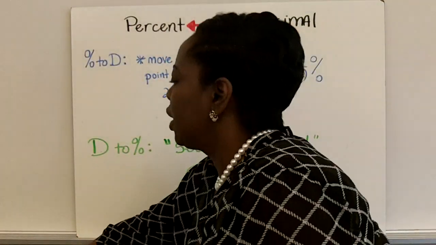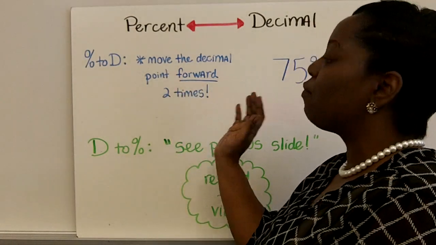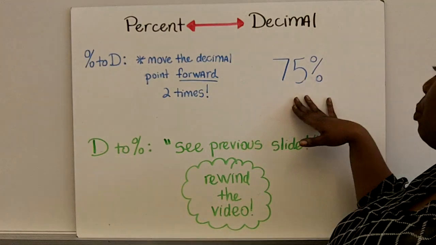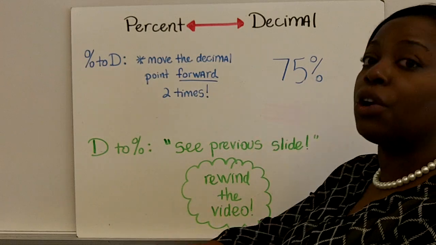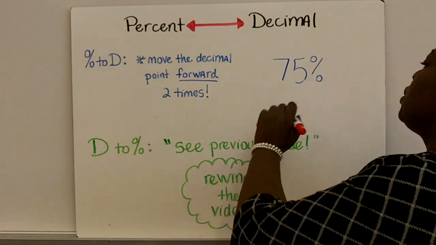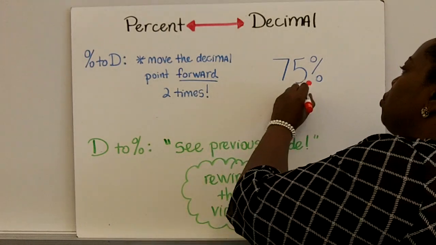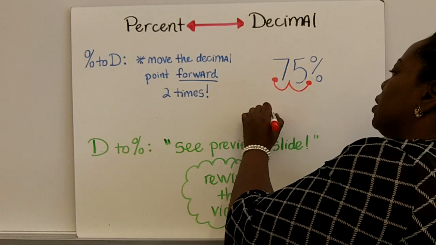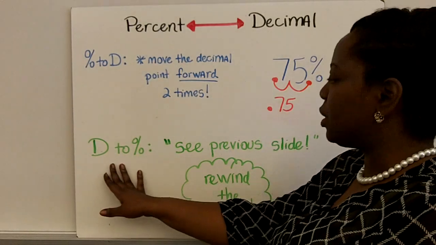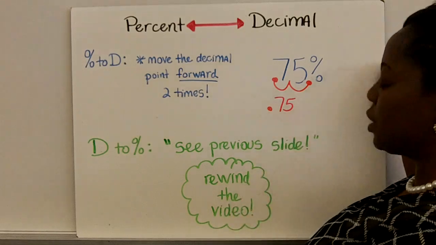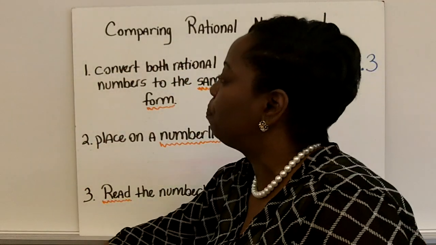Next thing I want to talk about is changing a percent to a decimal. So now we're going a little backwards here. You're going to move the decimal point forward 2 times. So if they give you the percent 75%, and they're asking us to change it to a decimal. Well, on the previous slide, we learned that it's 0.75, but this is why. Right now, the decimal is understood to be behind the 5, but according to this step, you'll just move it forward twice, giving us the decimal 0.75. In order to change a decimal to a percent, well, that was on the previous slide that we just worked out together. So you can always rewind the video and rewatch that part if you need to.